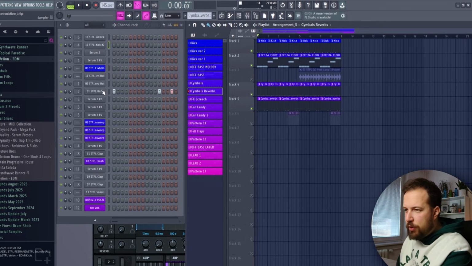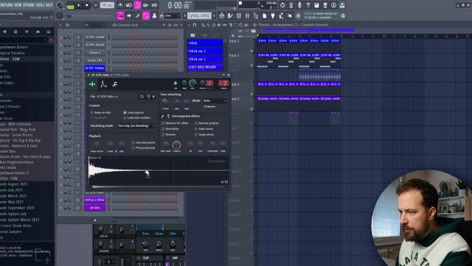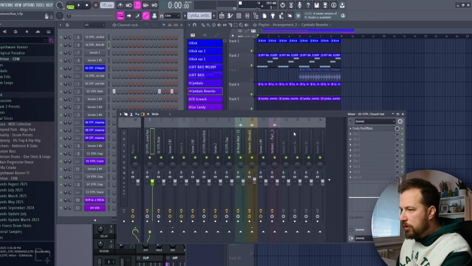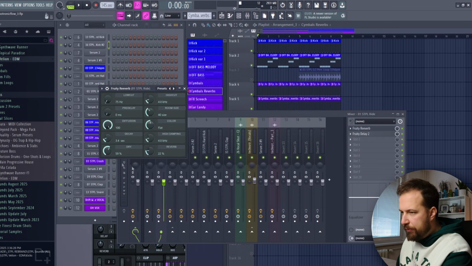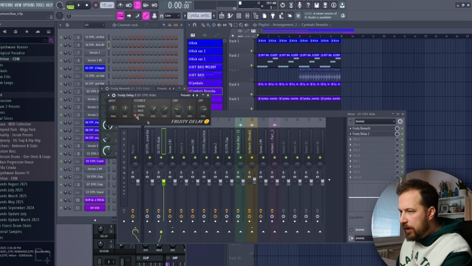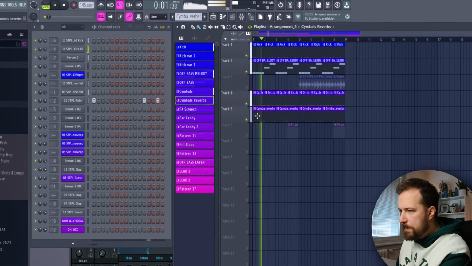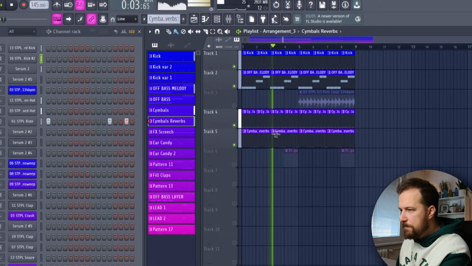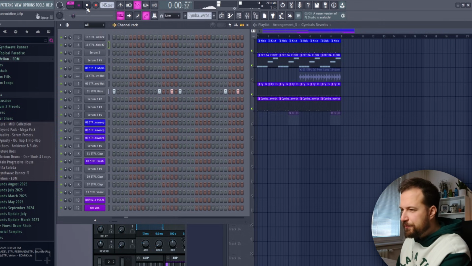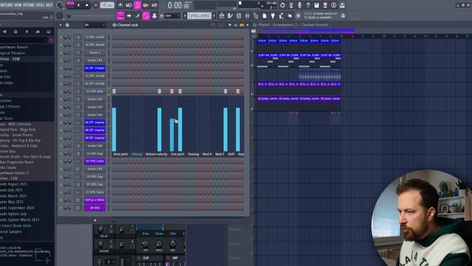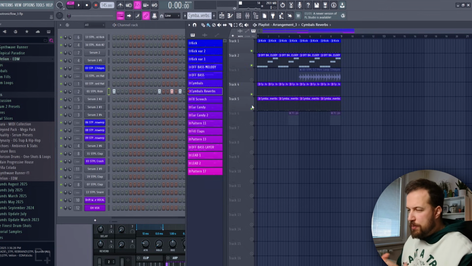Then I'm gonna layer it with some rides. I have this ride with quite a lot of reverb and delay on it. So we have reverb with long decay and delay set up like this. So we use this as an effect. The rhythm is like this. You can also use the graph editor to make some of them lower in velocity. So that's a really nice background effect to create that whole atmosphere of a techno track, the dark ambient atmosphere.